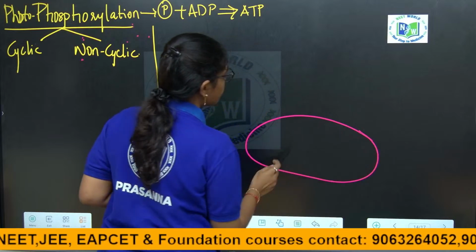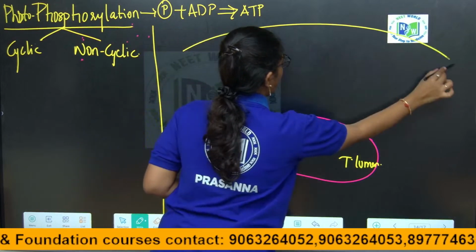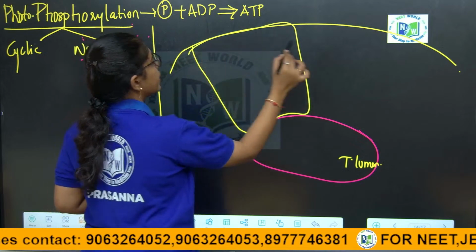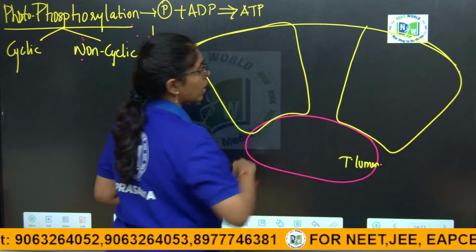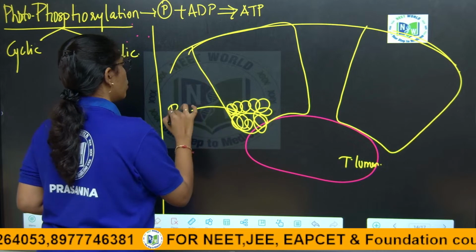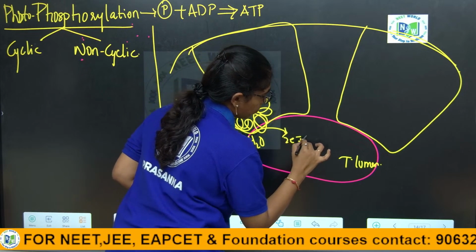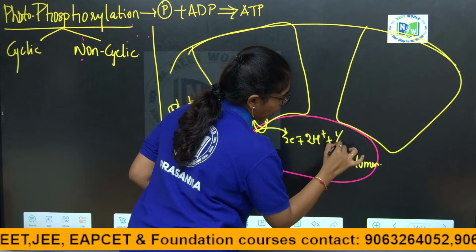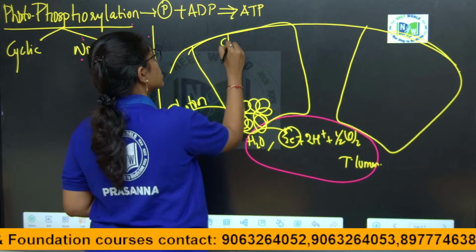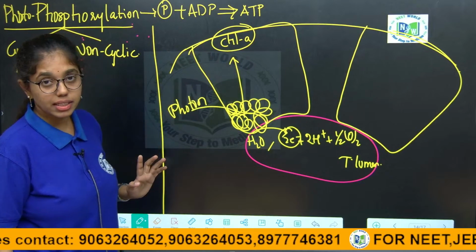As we have understood, if this is the thylakoid lumen and this is the thylakoid lamellae, let us consider, here is photosystem 2 and here is photosystem 1. Clear? So, here accessory pigments have absorbed the light in the form of photons, and the water molecule is photolyzed to 2 electrons plus 2H plus and half O2, which is the oxygen atom. 2 electrons are excited to the reaction center, that is chlorophyll A. Till here is it clear? Now the Z scheme starts.